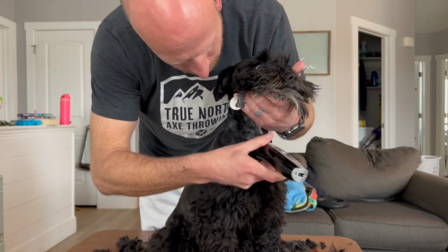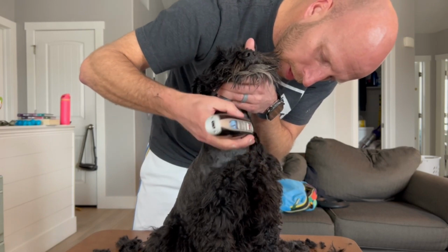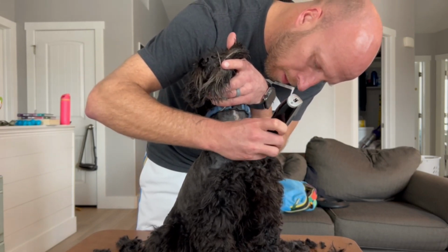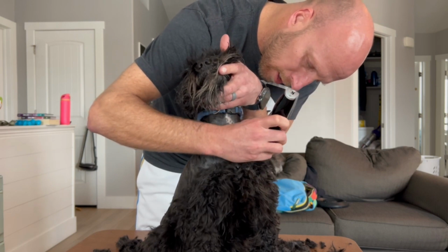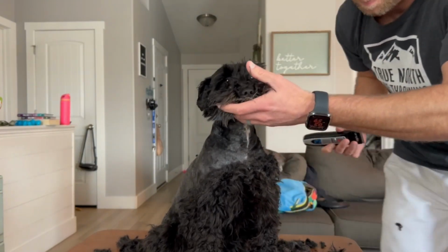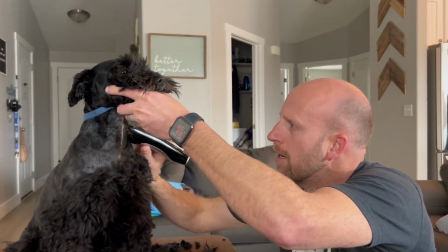So I like to keep his chest a little bit there. Plus it's nice and soft. So I'm gonna only go down to about there. Keep his chest there, chest hairs. Every man likes his chest hairs, right? So I'll keep that there. And then I'll just kind of touch that up a little bit.